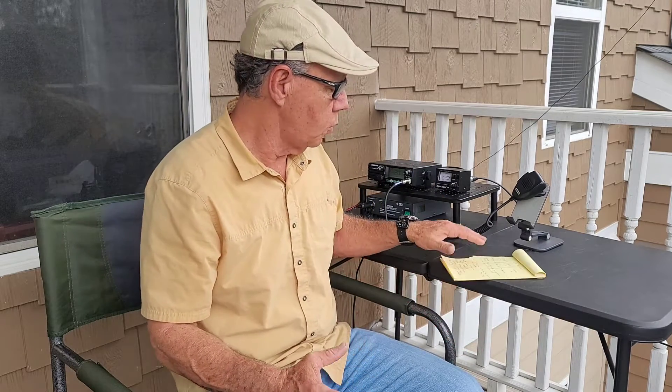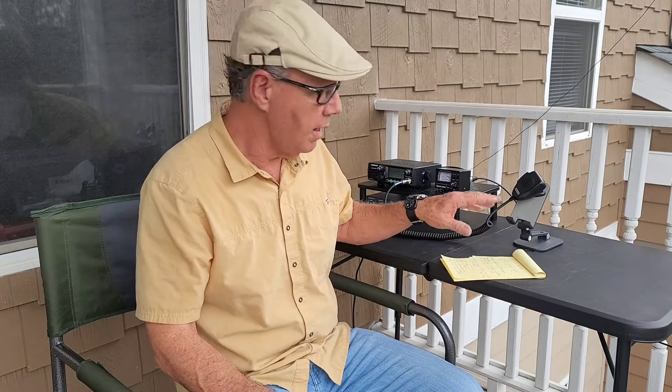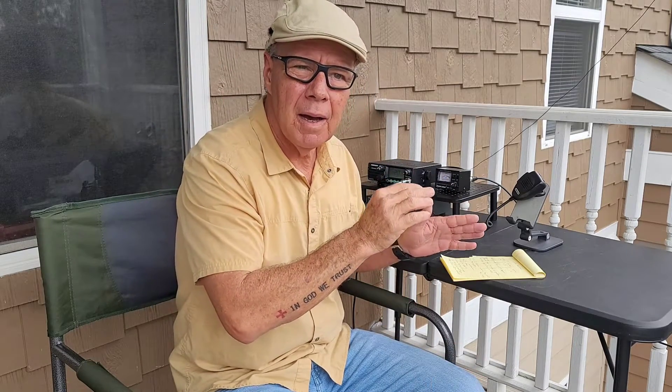So let me show you the new readings, which I'm satisfied with. I'm getting 1.2 on channel 1, 1.2 on channel 20, and 1.4 on channel 40. I could fine-tune the tip of the antenna a little to get a better reading on channel 40, but this setup is great — the SWR readings are very good and I'm very happy with it.